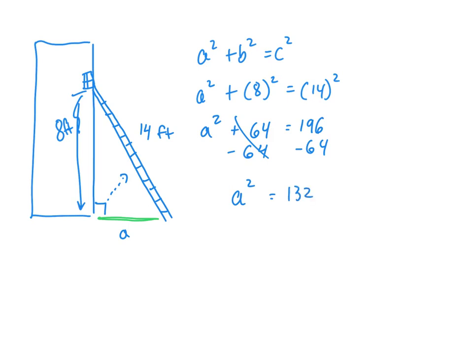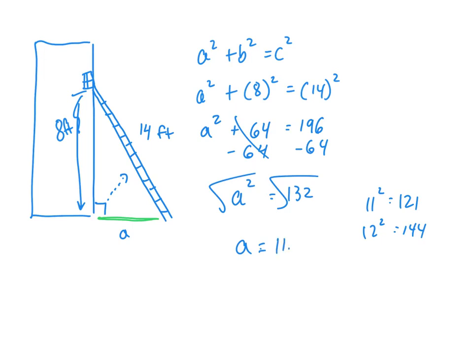So now, thinking about this one here, what two perfect squares are we between, right? So as we look at that, we can get the square root, right? So we got A all by itself. Now we're between 11 and 12, because 11 squared is 121, and 12 squared is 144. And for us, we see that we're pretty close to right in the middle, but we're a little bit closer to 11.